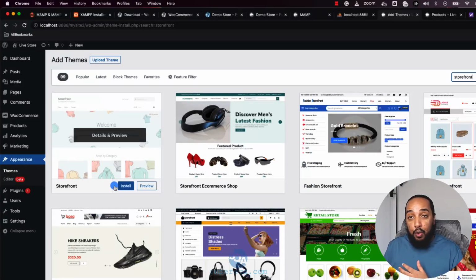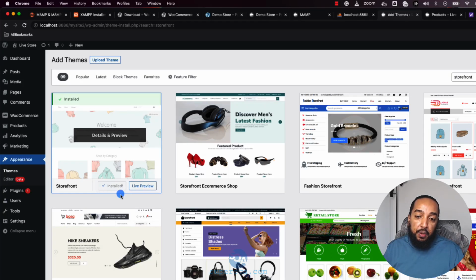If you want to practice more, you write a set of tests for one site, and if you want to write another set of tests, then you can just create another site with a different theme. Anyways, storefront, install it and activate it. This also should take just a few seconds to do. It's just installed. We're going to activate.